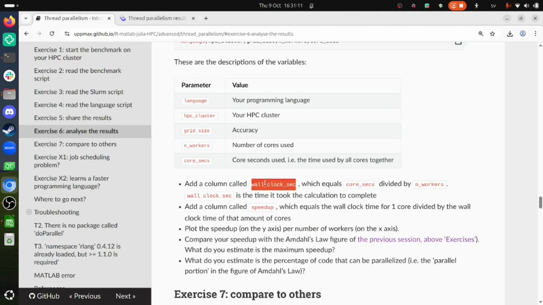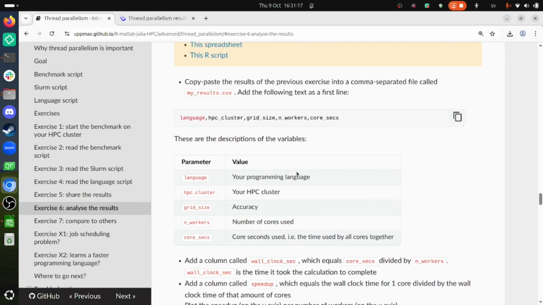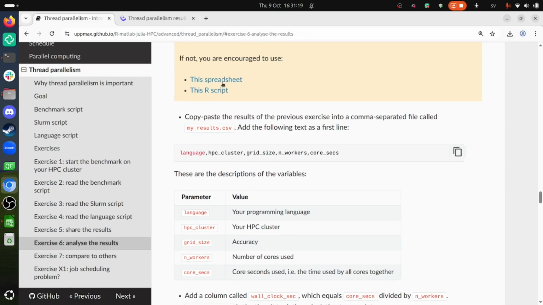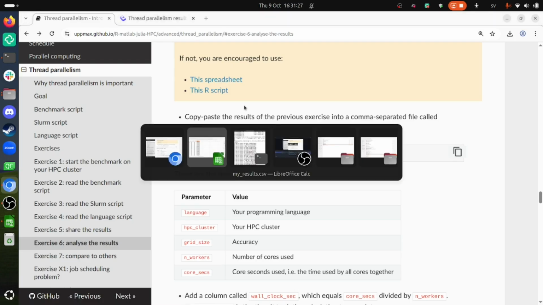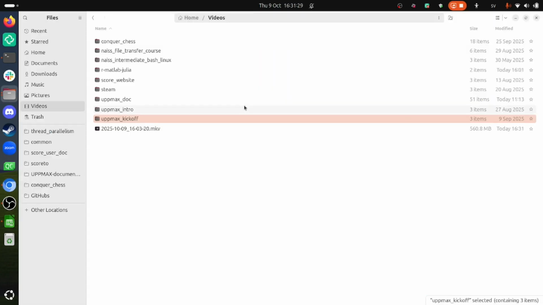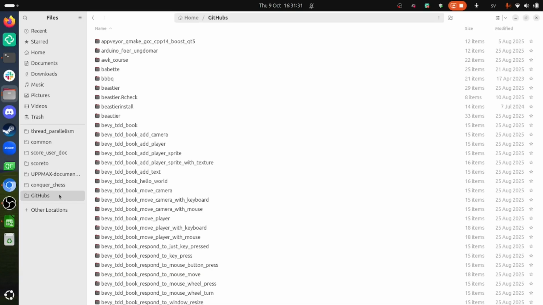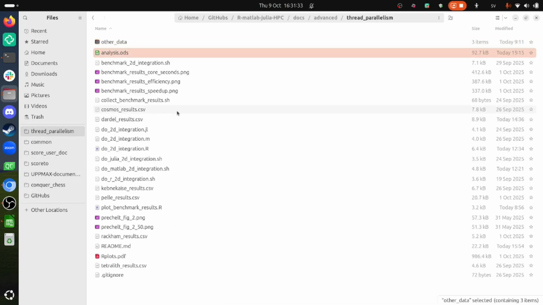Add a column called wall clock time, which equals core seconds divided by n workers. Alright, for this exercise I just made my own spreadsheet, but now I'm going to use this spreadsheet. Can I download it? No. Alright, so I'm going to open this spreadsheet anyways.